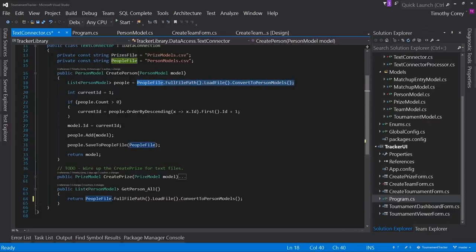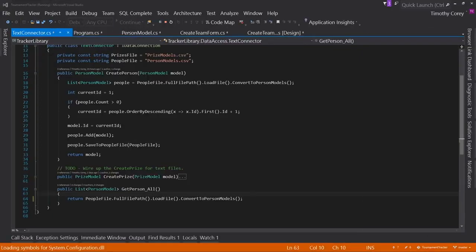I just read it. Because whenever we save a person or insert a person into our text file, we first read all the people out of that text file. So how do we get all the people out of that text file? That right there. Therefore, we just put that line down here. I did the direct return instead of creating the output variable. Like I said, for testing purposes, that might be a little more difficult to test, but that's okay. In this case, I'm just going to leave it as it is. If I need to test it later, I'll work on changing that.